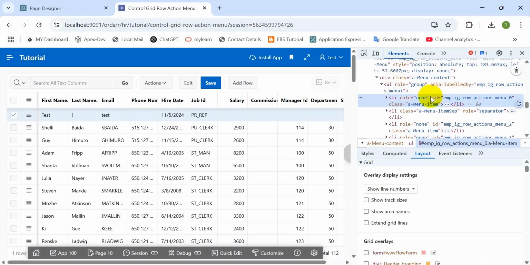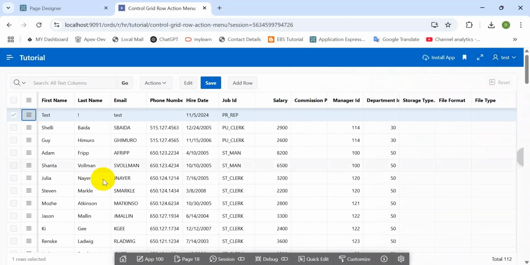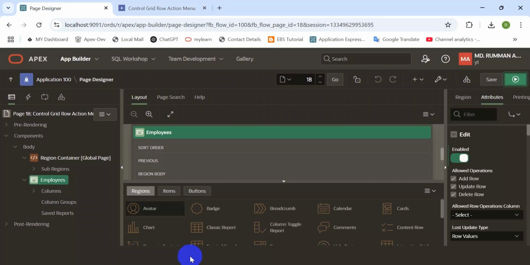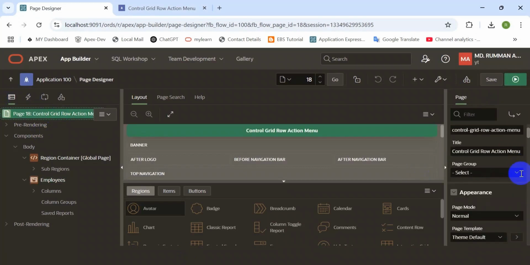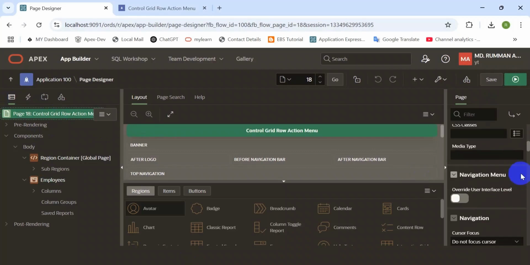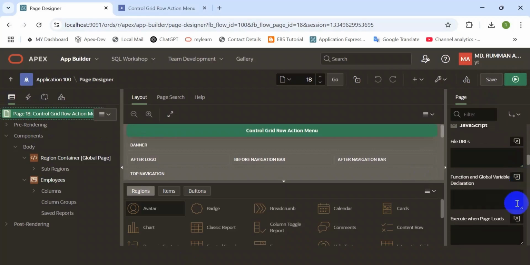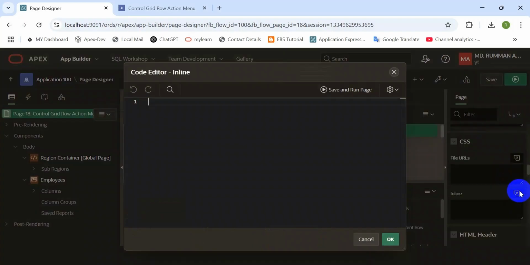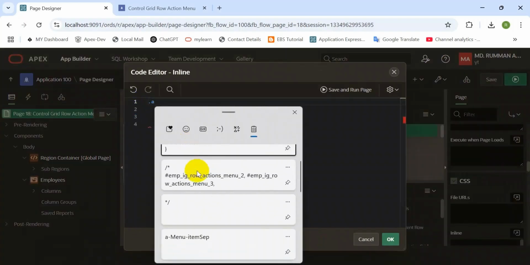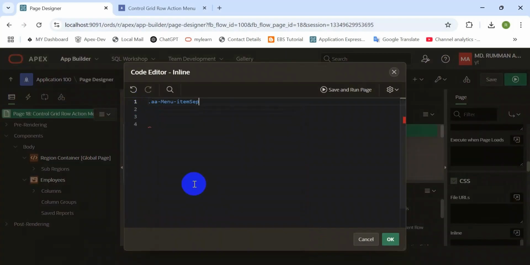And you can observe that all list item IDs are the same, but the last character is a number generated sequentially. And the first part is the static ID of the region. I use static ID for emp.